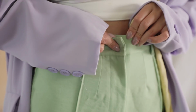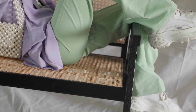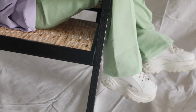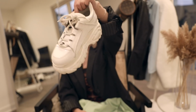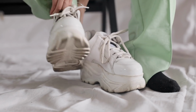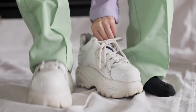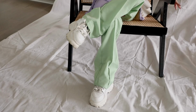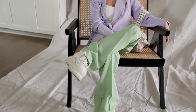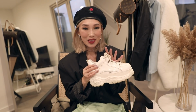These are actually pretty long on me. It's a size 0, but because I'm so short, it does super drape over my feet. The way I combat that is to wear my buffaloes. My buffaloes are so dirty, by the way. I wear these all the time. I went to Japan in these. I walked all over the city and I walked all over New York in these. They were not comfortable the first 2 times I wore them out, but once I broke them in, these are my go-to city shoes and they give me the height that I want while wearing sneakers. I love the white patent ones because I can easily wipe them off when I'm traveling.